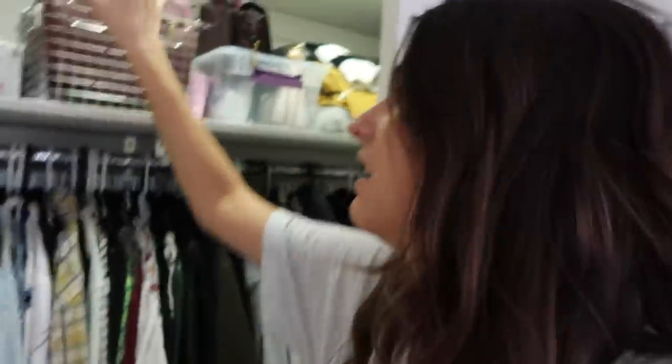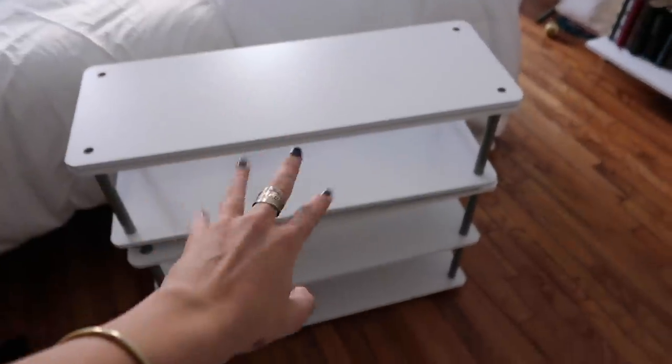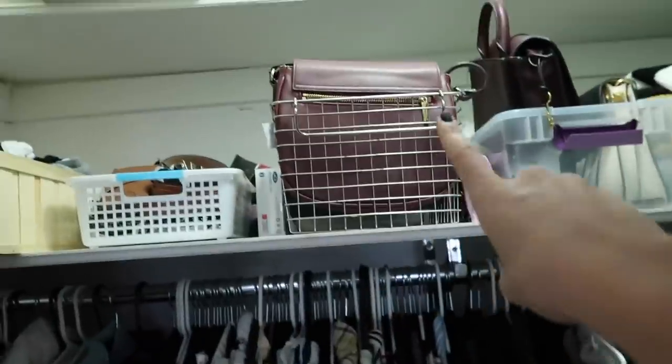All right, let's get into this. It makes the most sense to break it down by section. I've been trying to find a solution for quite some time for this mess — I just hate that it's not organized. It's all these different boxes; it's just not cute. So I finally decided that in order to organize my purses, I'm going to make the most out of this shelf here. My solution is that I got a brand new shoe storage that's a little bit nicer than this one down here, which is kind of breaking at the seams, but I can still utilize the upper shelf for the purses. So that means we're going to start with the shoes first — go through and see what shoes I want to keep, what shoes I need to get rid of.